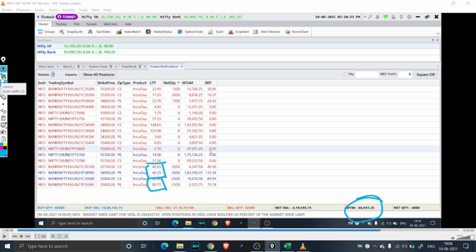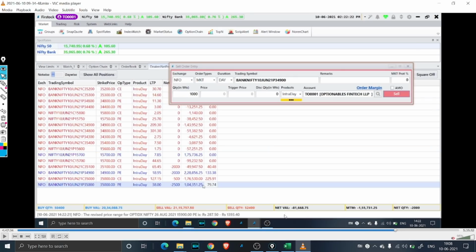And now when the second stop loss triggers, my loss goes to almost 1,50,000. So you can see here my second stop loss is triggered around 222, and this is when my loss goes to 1,55,000. And as the market starts to recover and go above 35,120, 130, my loss slowly starts to recover, and as I mentioned, it will come back to around 80,000 to 70,000.